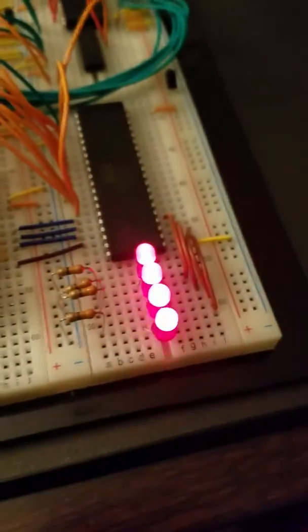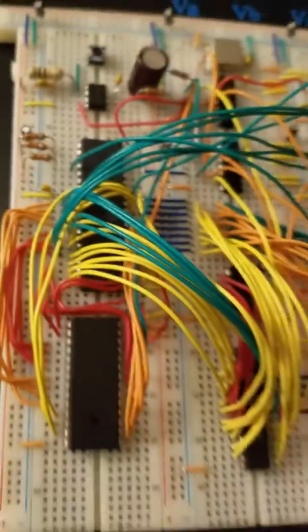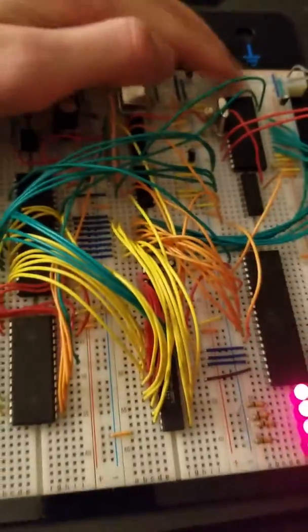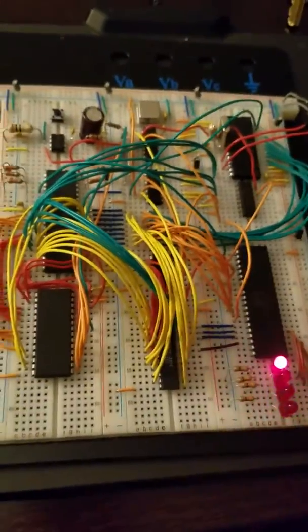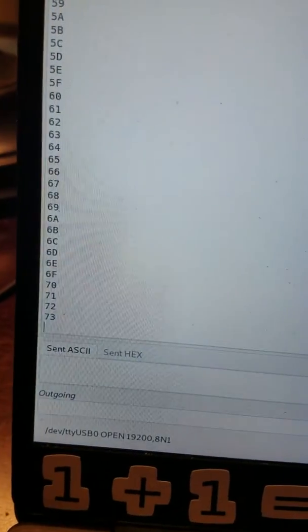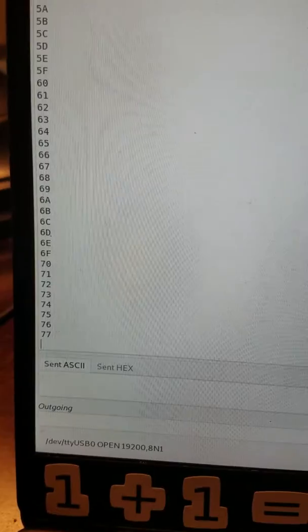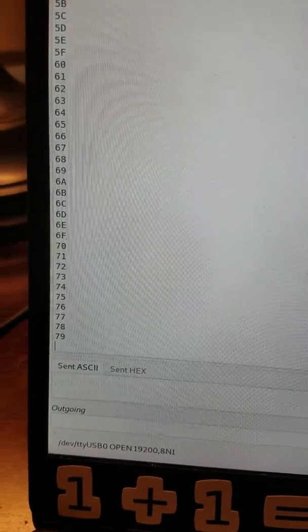As you can see, GPIO is working. I also connected this line right here, the interrupt signal. I haven't connected it to the ACIA yet, but that's whatever. But with that, I am able to do this. This is just a timer that I'm using to get a 1 second timer.